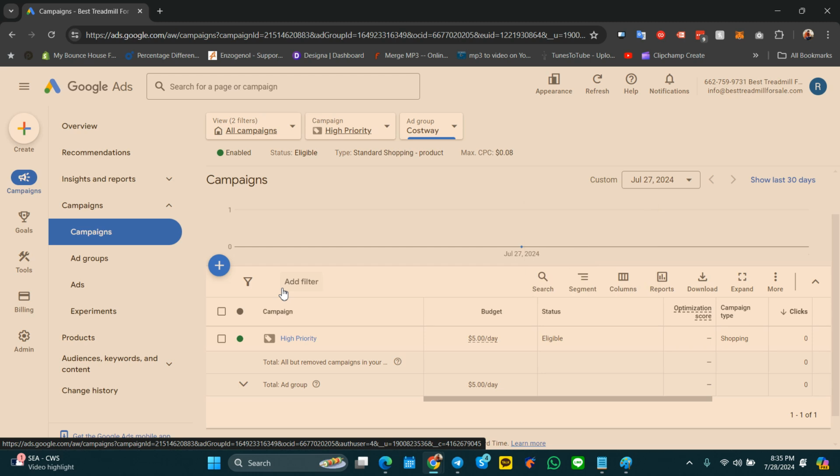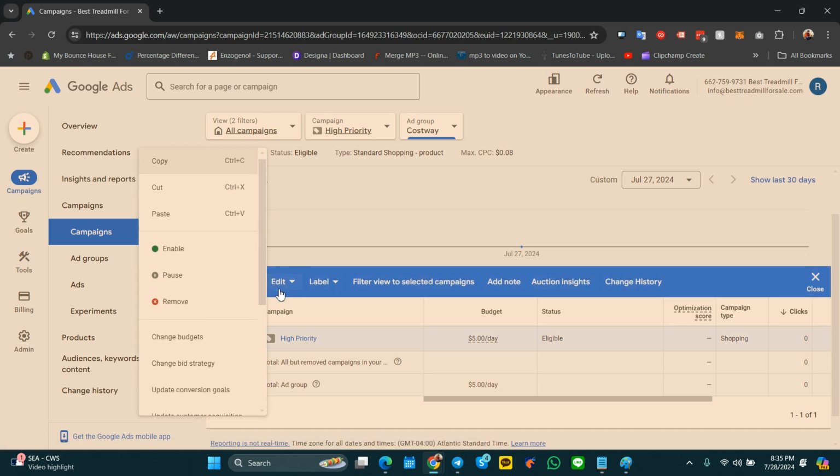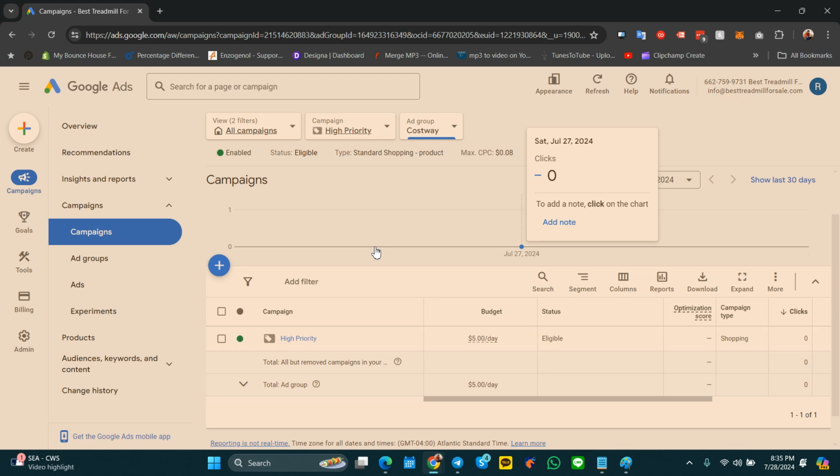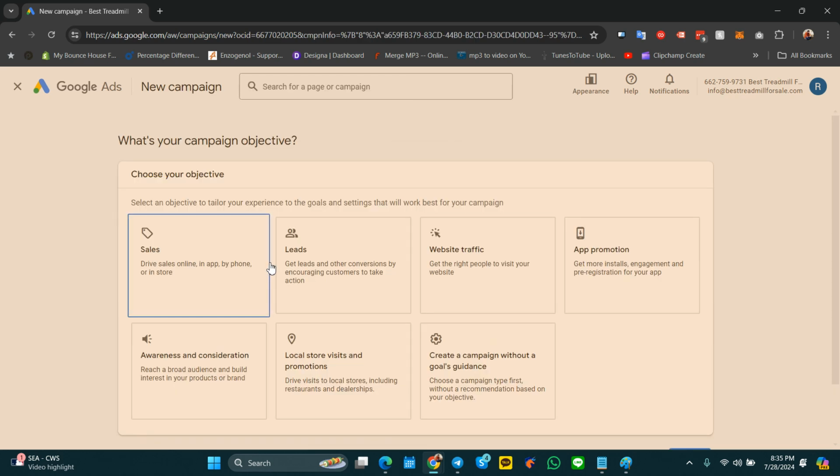So there's a few ways you could do this. I'm going to show you the longer way. Technically you could just copy this, and you can make 2 more campaigns. But it takes like a minute to do anyway, so I'm just going to go ahead and do it manually. But if you wanted to be quick about it, you could do it. But what I would do is I would go here. Let me show you, and then I'll explain what we're doing.